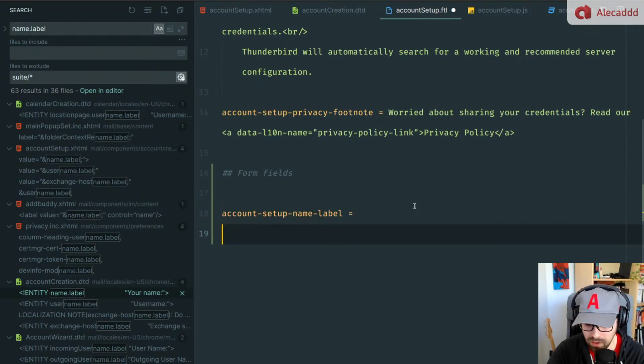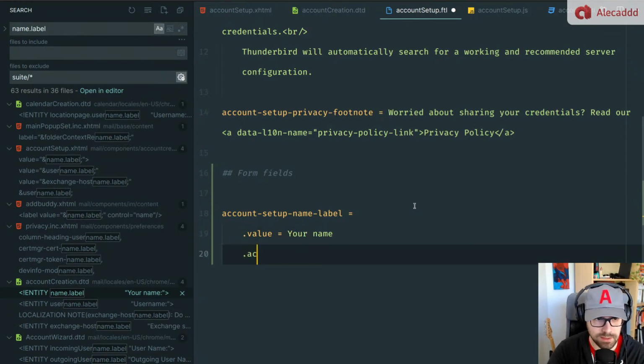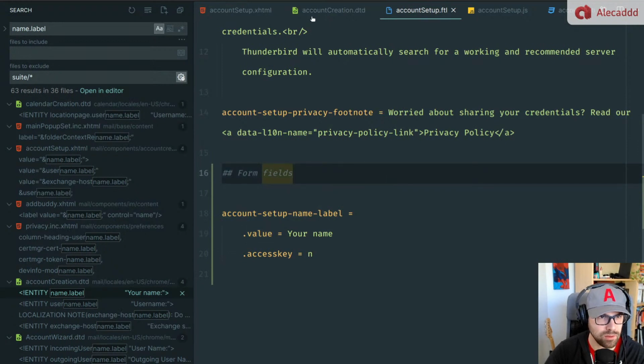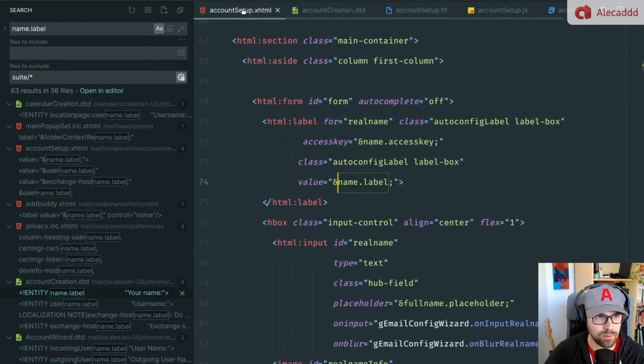And if I'm not wrong, this is value equal to your name, and then access key equal to n. We were doing this. I'm not sure if label value should be value, but we will see.